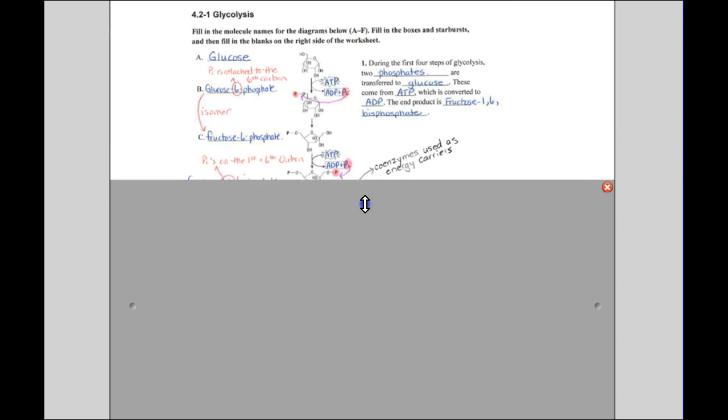The other thing you might want explained is why this is a Pi and not just a P. In chemistry, it's considered an inorganic item, and so this just stands for inorganic phosphate. You don't need to know any more than that about the difference between organic and inorganic, but that's what that little i stands for. Okay, and then it happens again. So we have another free phosphate to go somewhere else, and it attaches onto the 1st carbon of the glucose molecule. Now our whole name changes to fructose 1,6-biphosphate, bi meaning 2 phosphates.